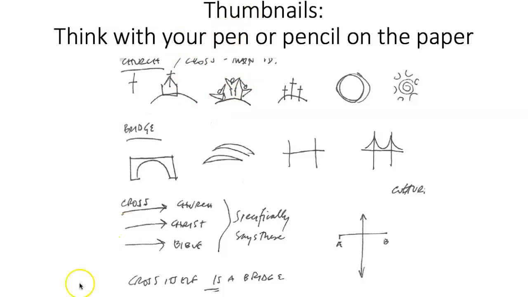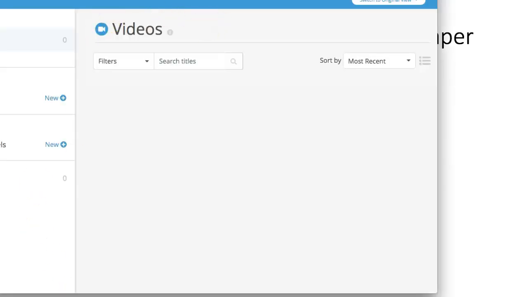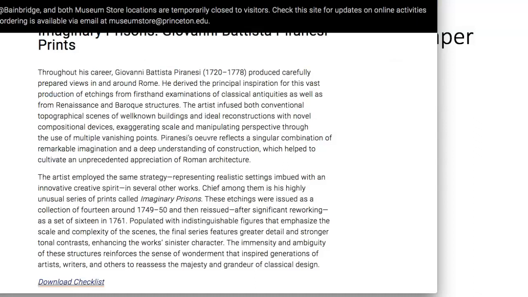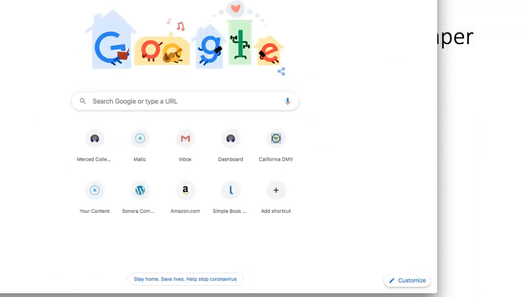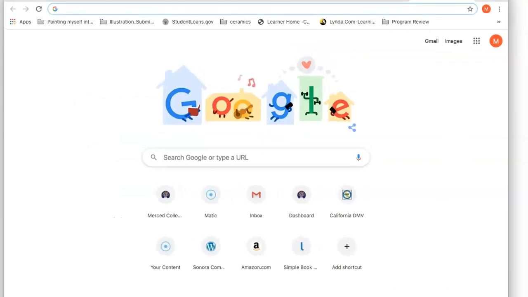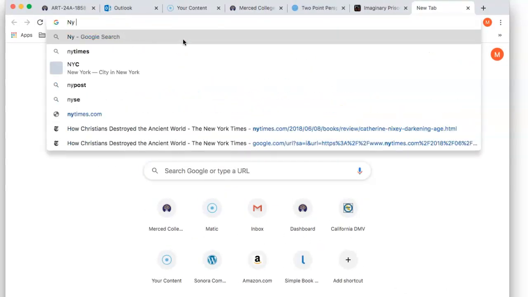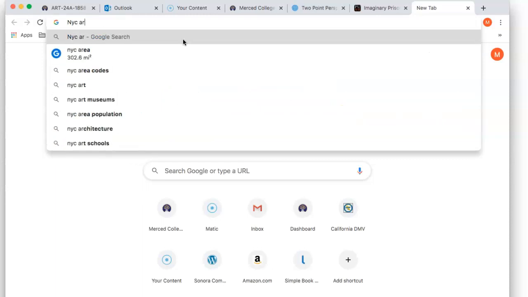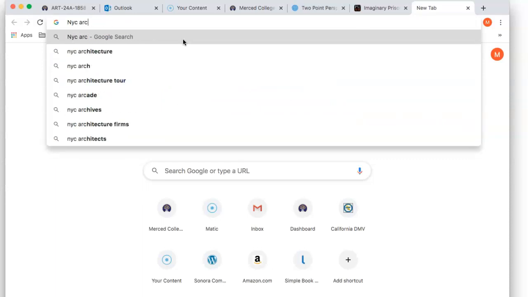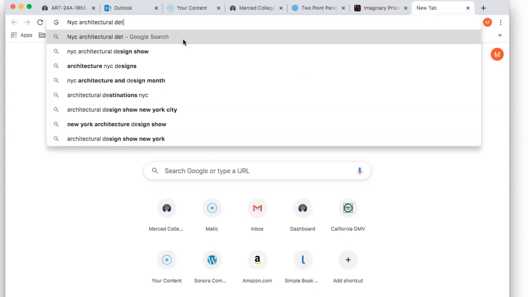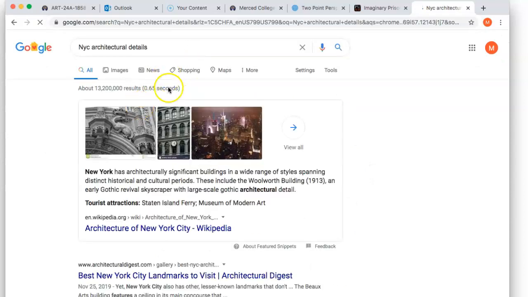At this point I might even go to Google and search New York City architectural details. Having a hard time spelling that today.